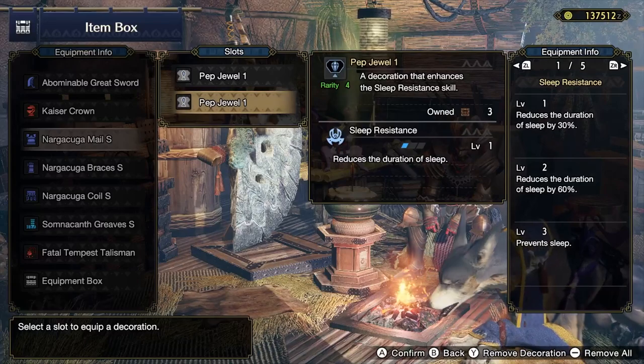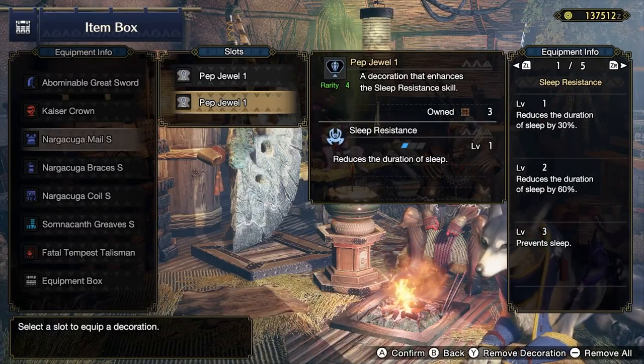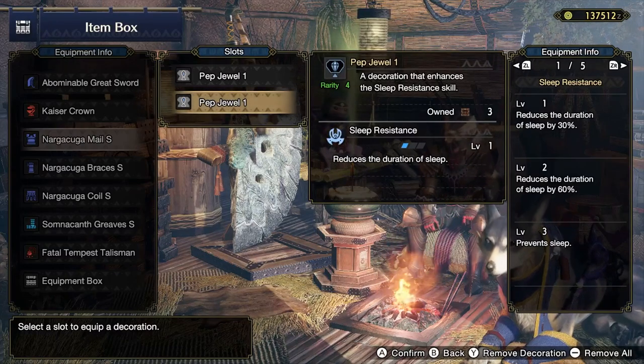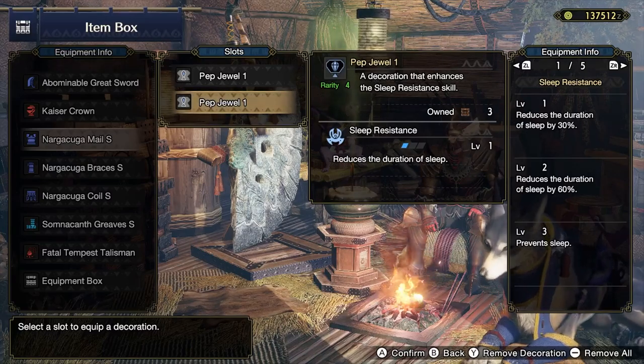There are also skills like Sleep Resistance, which, while only useful on about 3 monsters, are very nice to have against those 3 monsters. You should consider these status resistance skills on a case-by-case basis. It's something that's nice to socket in with decorations. We'll talk more about decorations once we enter high rank.